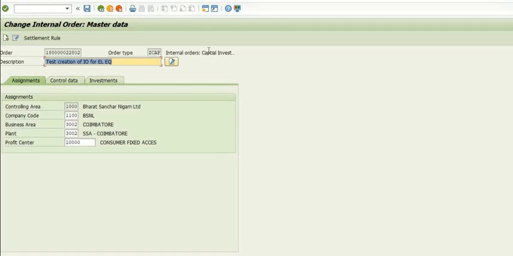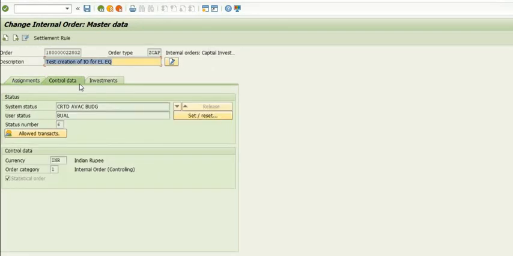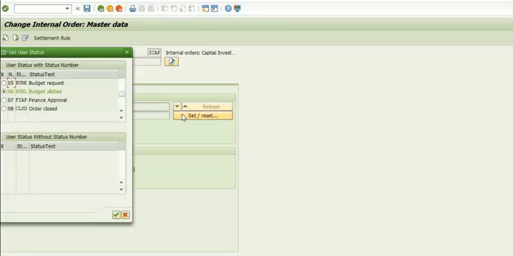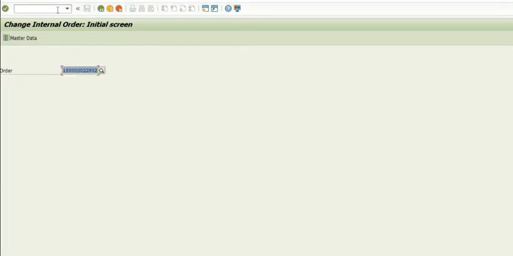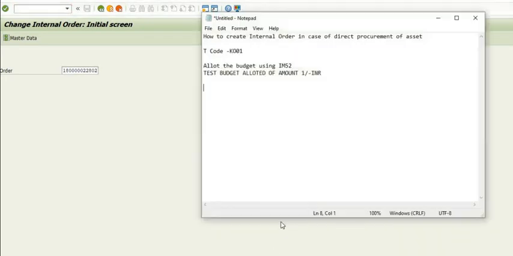Right. Next, go into the control data and FIAP, click on FIAP, right, and save. So now our internal order is financially approved as well as budget allotted.